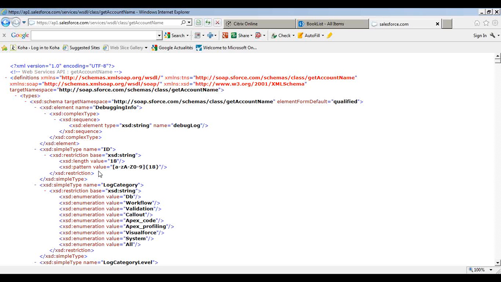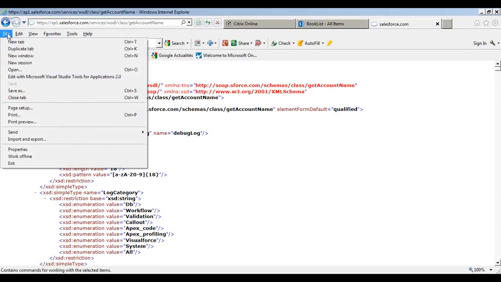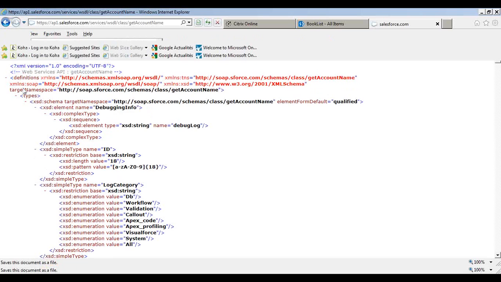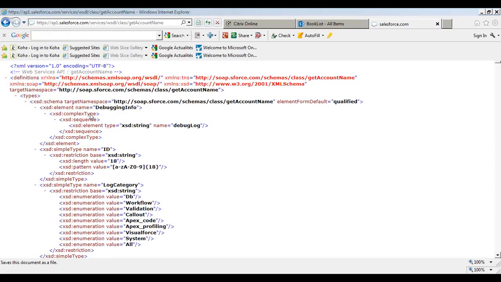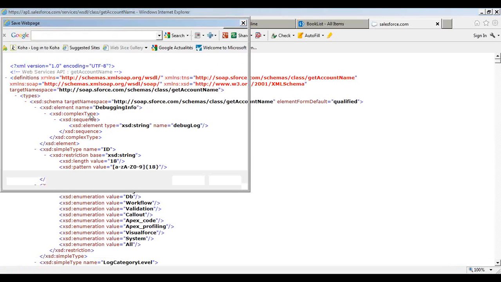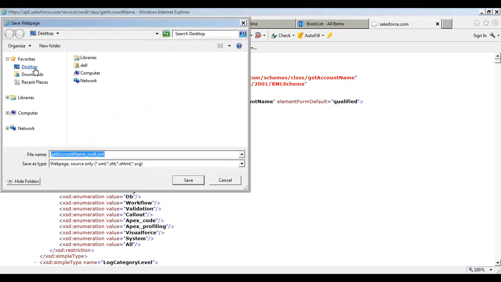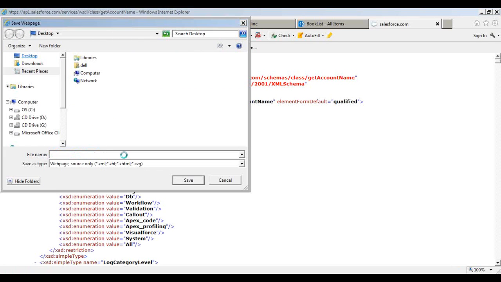I'll save this because it will be useful for us while developing, for getting the data from the ASP.NET. Save as. I'll put it on my desktop, get account name.